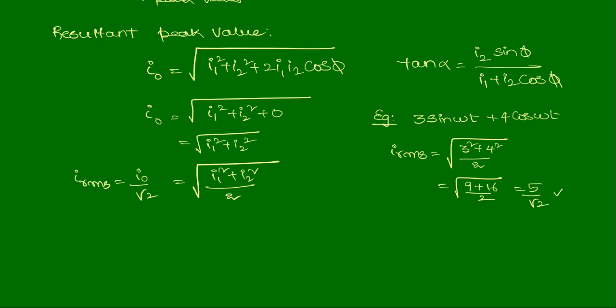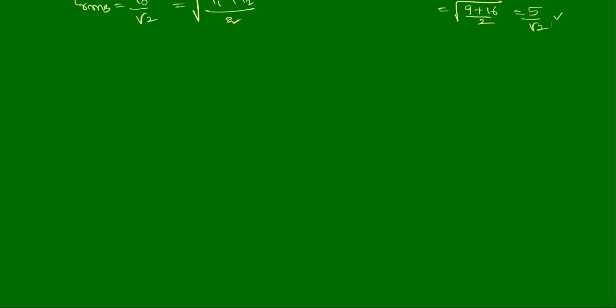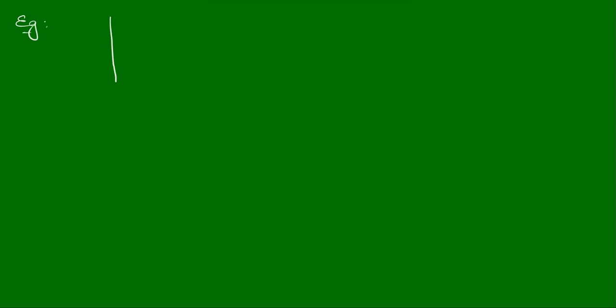So this is about how, by giving some equation, they may ask you I RMS values or peak values. And after this they may ask you by giving some graph or equation. Just look at this example. Suppose you are given a square wave, where this is 0, this is T, and this value is V naught, that voltage value, and this is time. They'll ask you to find V average and V RMS.